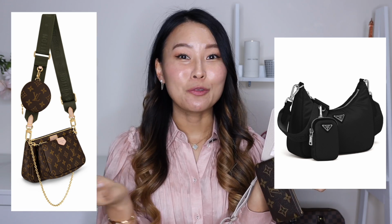And that's exactly what I've been doing with my Frère Lepage wallet on chain. And now this mini tiny bag has an extra little pocket where I can keep some of the bulkier items. So you can always do something like this with a YSL phone holder or any of the phone holder bags that I'm going to talk about in this video. I really don't mind this look. This look is so normal these days in 2021 because we are so used to seeing bags such as the Louis Vuitton Multi-Pochette, Prada re-edition with extra little pouch on the side. I mean, it is such a normal look these days.